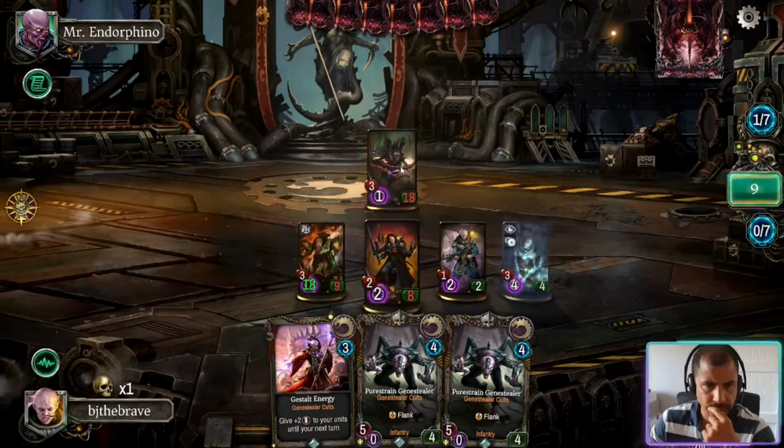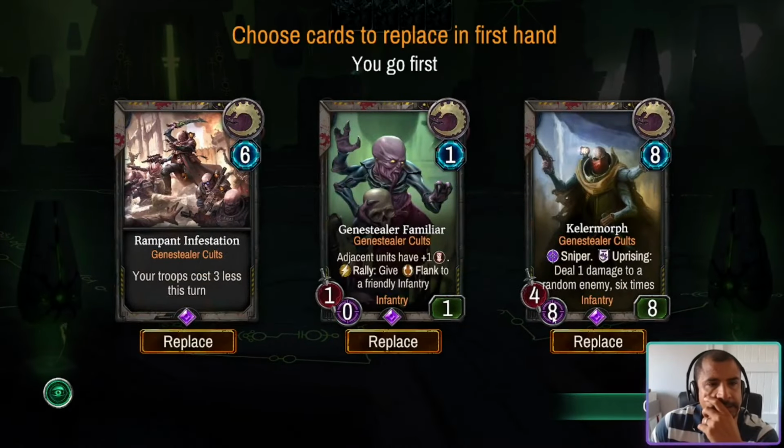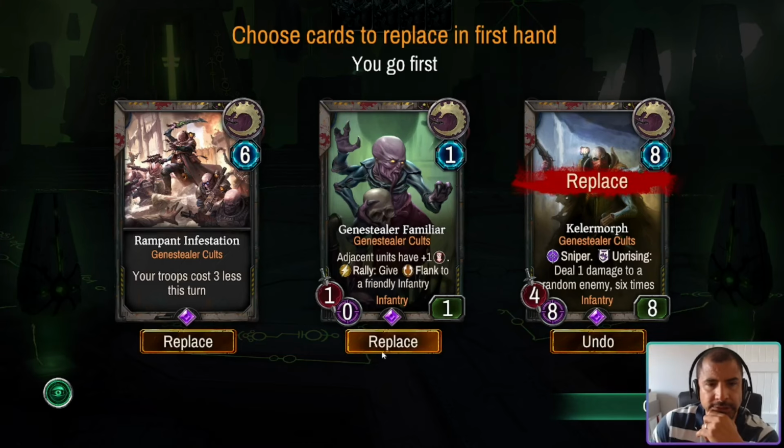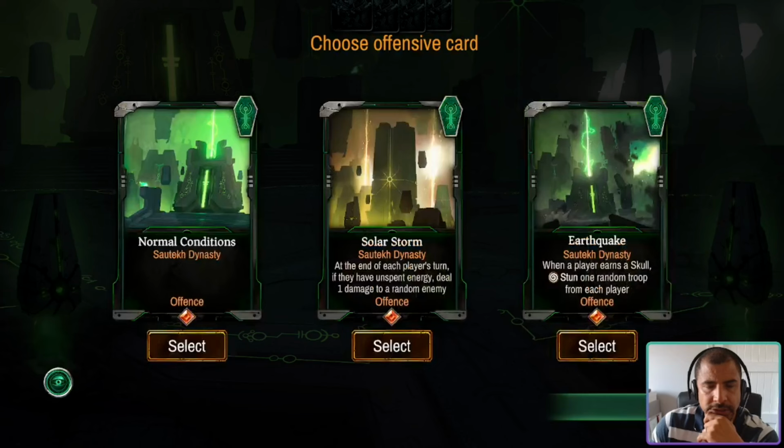Yeah, we had 2 ways of doing it. Alright, we got it. There were 2 ways we could do it. We could have done it with the buff, or we could have just played a troop and got the ping from this dude. Oh. Maybe. Kill him off.